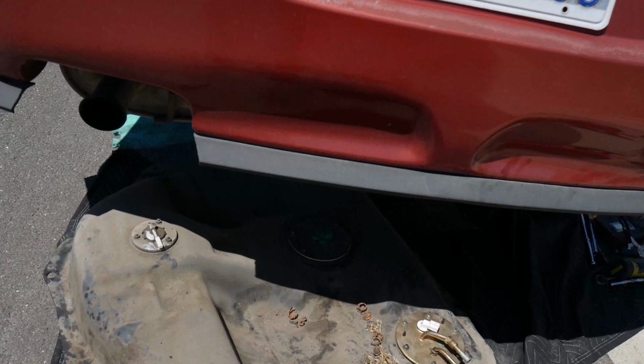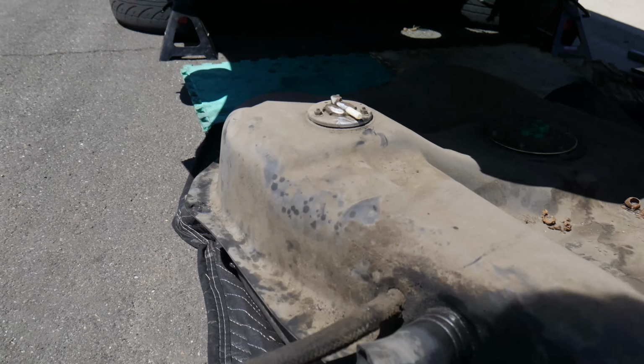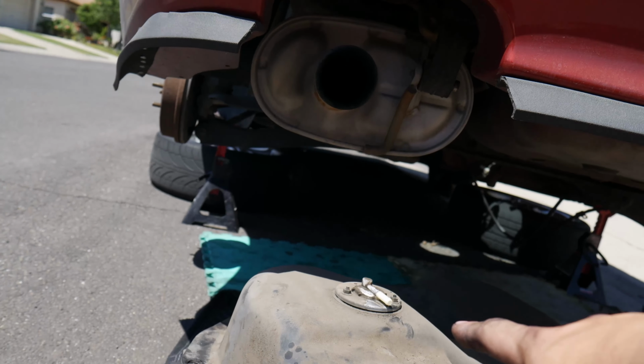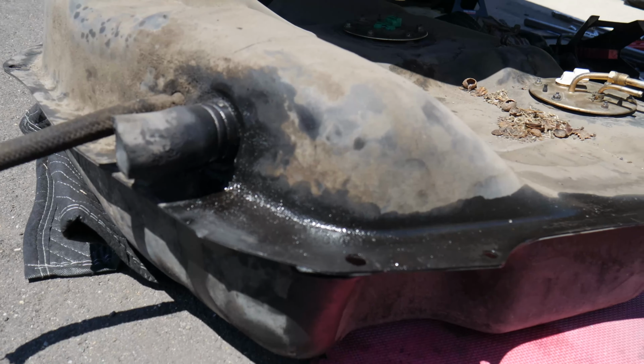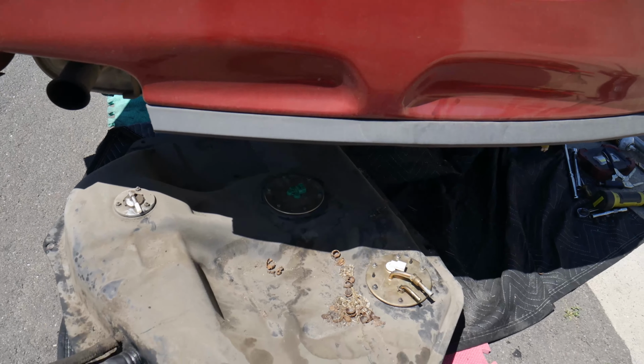Okay guys, just took out the gas tank. Yep, it's out. I just had to cut the fueling hose, and then I think this is a vent hose. I also didn't know there was that thing here. It's the vent valve. Everything else is fine. Came out decent. So we're gonna clean it up and put it back in there.